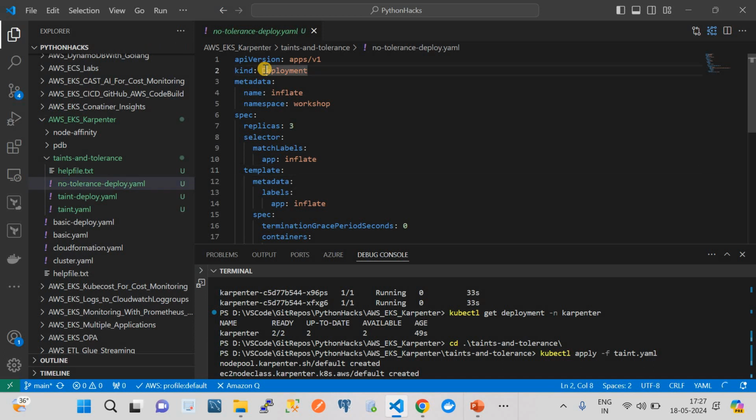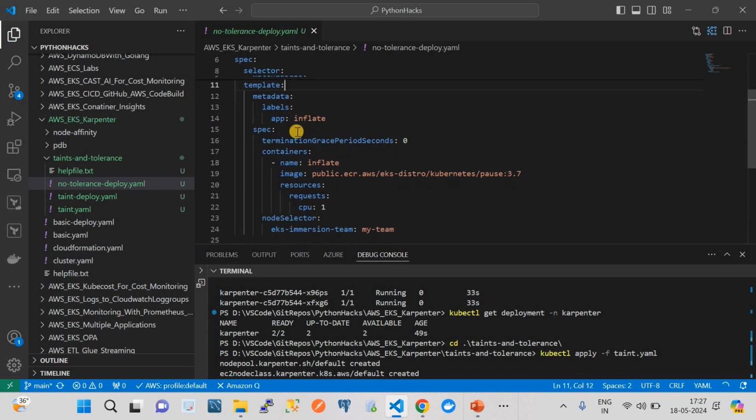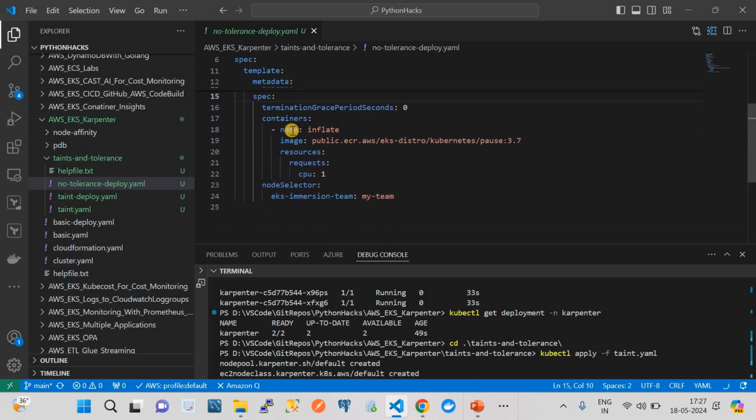So here this is an example application that is nothing but a deployment, all right? Remember that in the Kubernetes world, it is an application deployment or pod creation process. Metadata equal to name. Metadata will contain two types, name and namespace. Then the replicas. We are creating 3 replicas, and the selector is basically app inflate template. This is the template. In the specification, you see that we are specifying the container name and the image path, or basically the image URL.